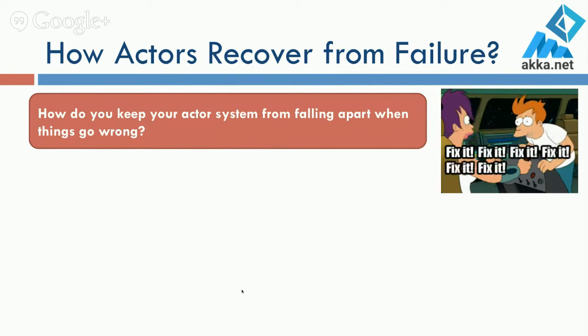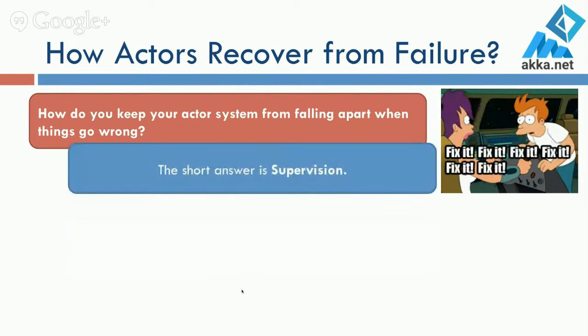So we talk about resiliency and fault tolerance, right? How do you keep your actor from falling apart when something goes wrong? Well, we talk about supervision, and supervision is the concept that allows your actor to quickly isolate and recover from failure. Supervision ensures that if something goes wrong, the failure will be contained in the actor, and the supervision is going to self-heal the system, resuming or restarting. There are different kinds of strategies you can apply to heal your system.